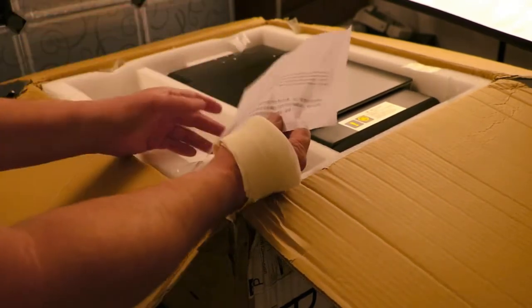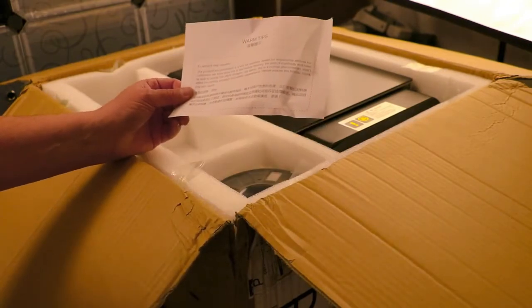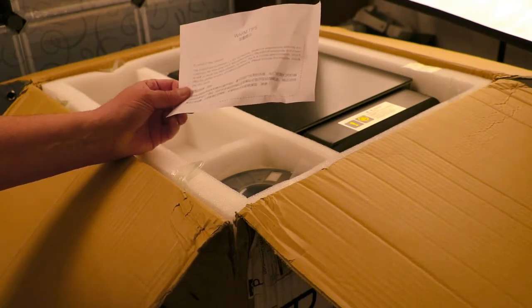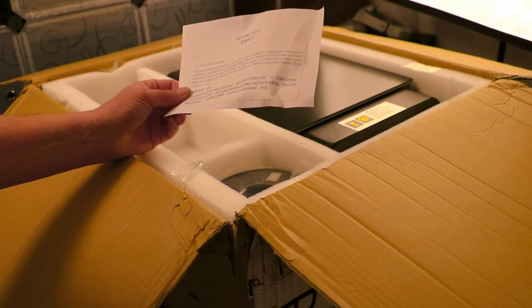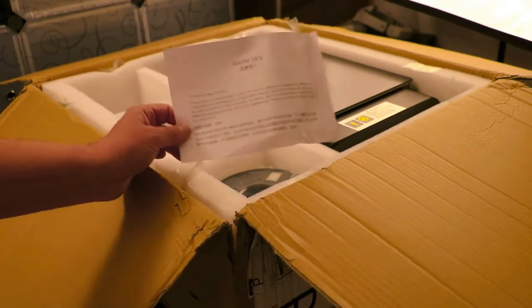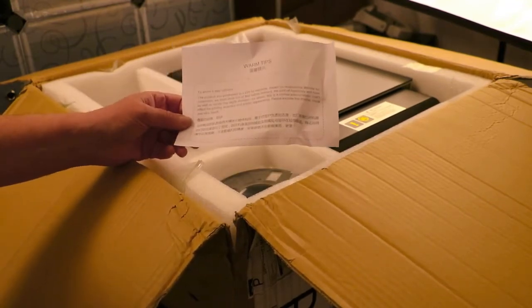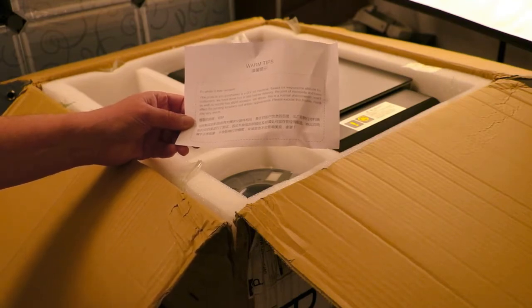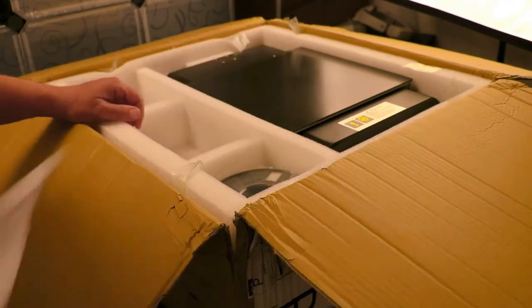Okay, so the first thing we get is the warm tips. It says, to whom it may concern, you purchased a DIY kit. We've done a lot of testing before delivery. The joint main body and base, as well as the nozzle, have a slight abrasion because we tested it. So if it looks used in the box, it's because it was used when they tested it before they sent it out, to ensure printing accuracy and artistic appearance. So that's kind of nice.